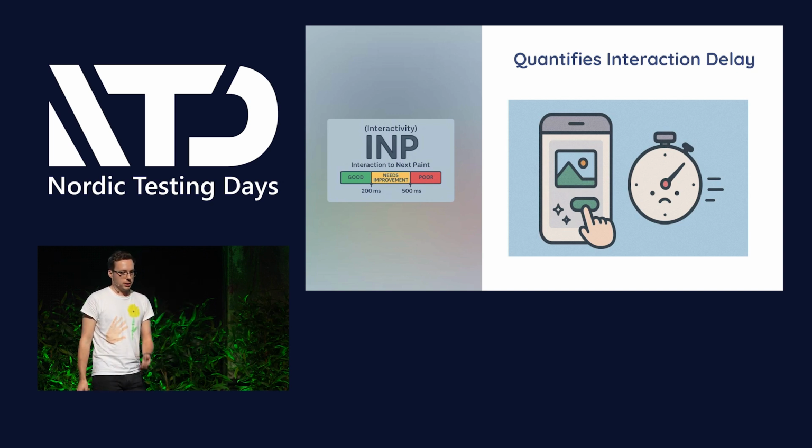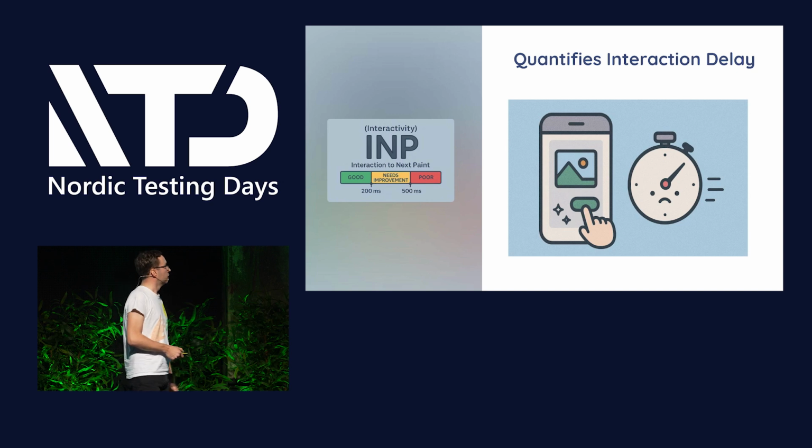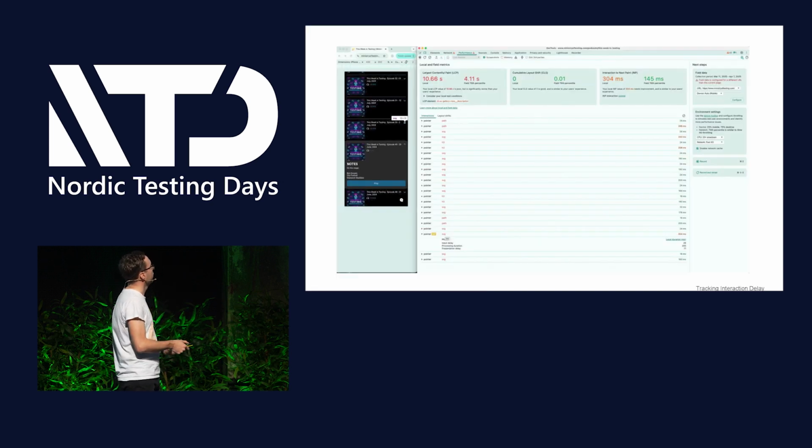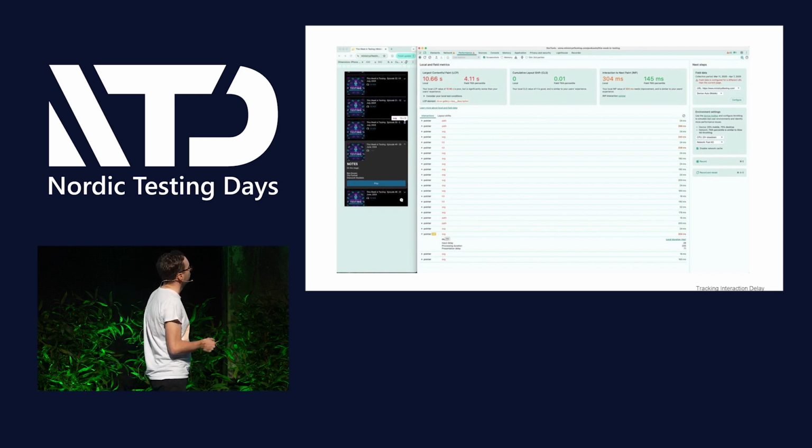But it's more of a metric I sometimes monitor during manual testing. One way to do that is to go to the performance panel and start interacting with the page, clicking or tapping around, because you can hook an Android device here as well, and then use the dev tools. The first interaction I had was very fast, 14 milliseconds.